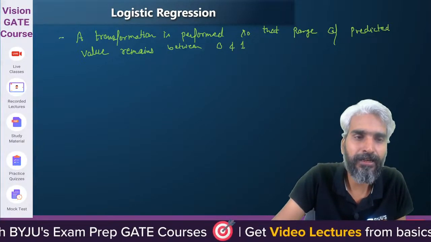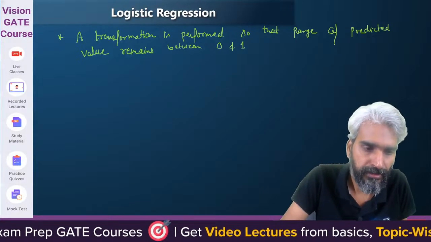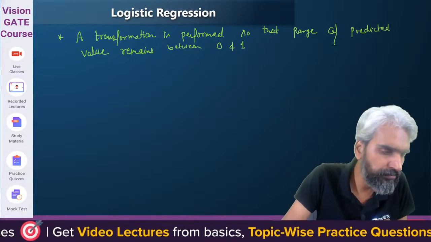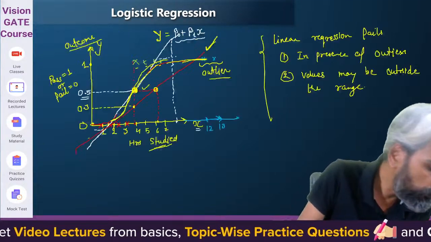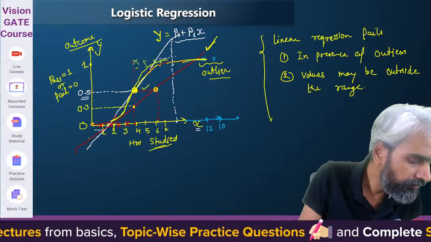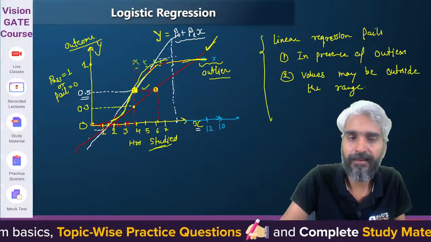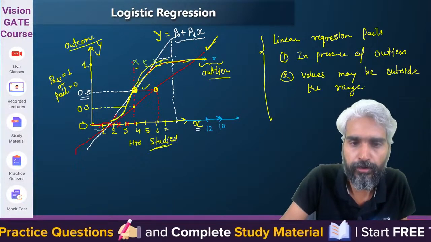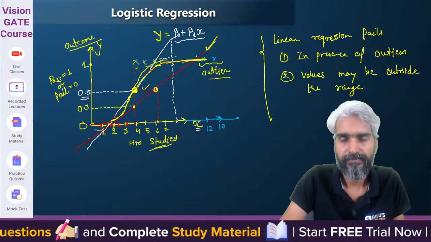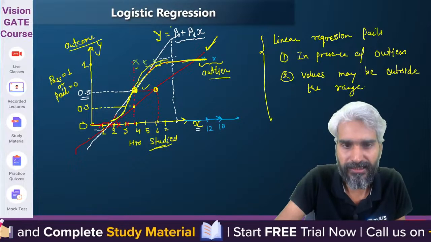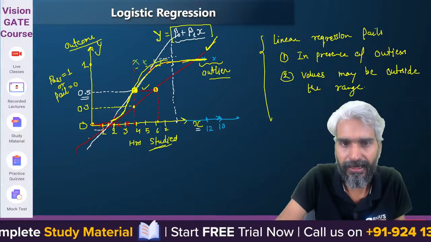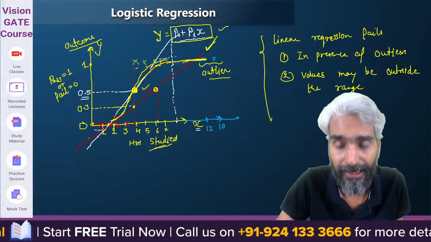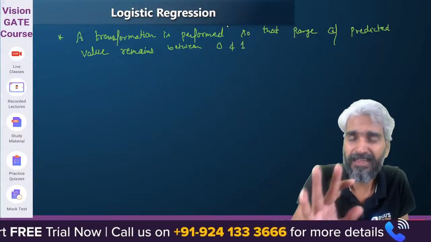So please try to understand one simple concept. What we want to do is something so that after a particular point, this value should not go beyond 1. How can we do that? Using this same linear equation, we are trying to squash this line, but how can we do that? So the transform, please try to understand.